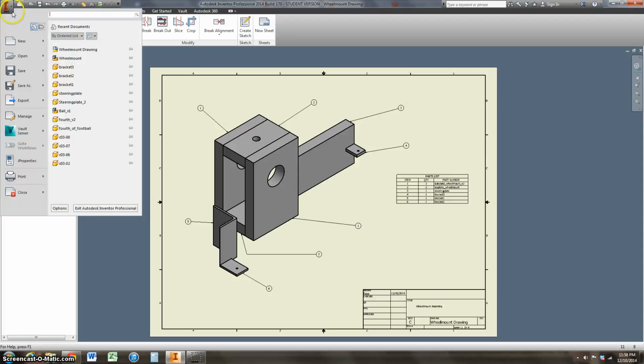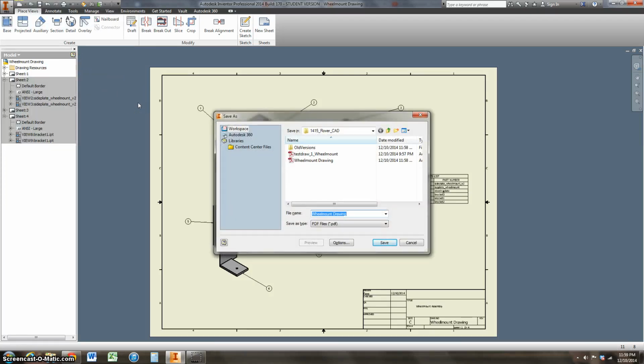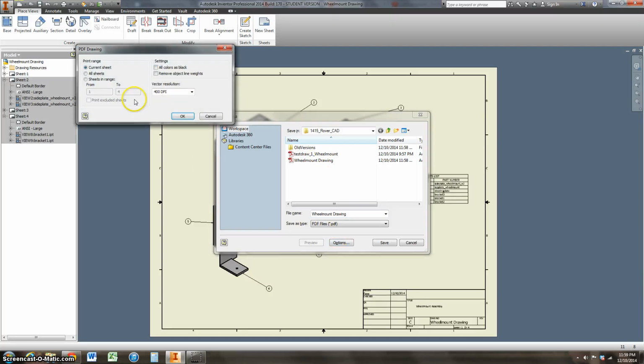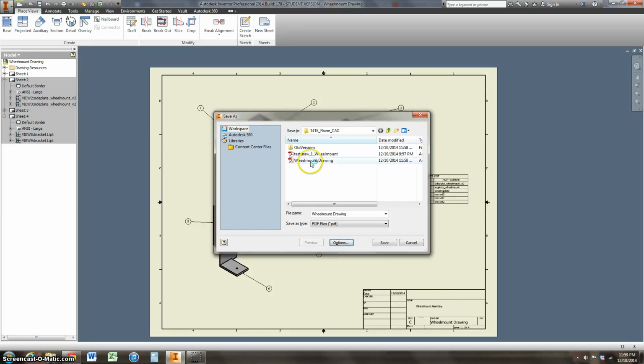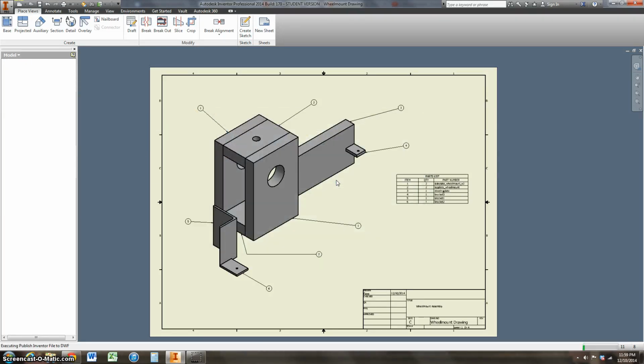So I forgot, when I export this as a PDF, I have to come down here to options and select all sheets. Otherwise it'll do just what it did and just pick the first one. So I want all sheets. I'm going to say OK. I'm just going to call it the same thing. It's going to replace it, and that's what I want.